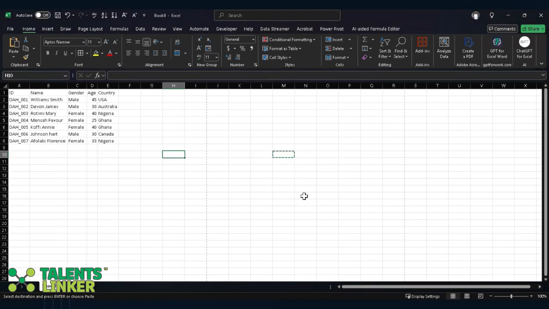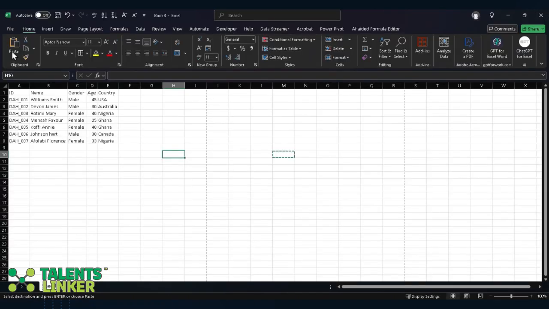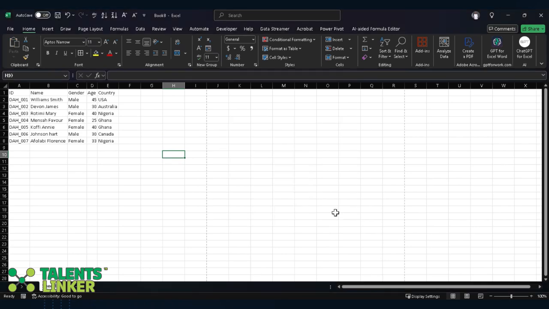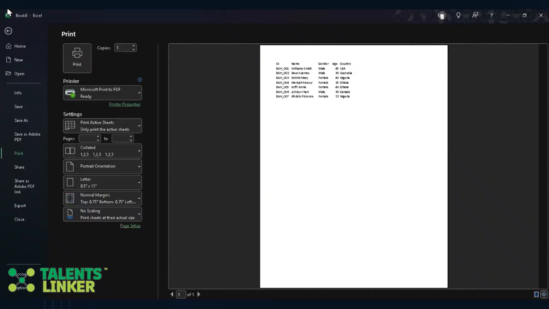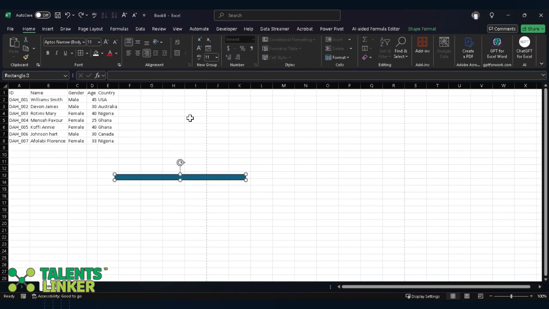While Ctrl plus O equals open, Ctrl plus S equals save, Ctrl plus P equals print, Ctrl plus Z equals undo, while Ctrl plus Y equals redo.